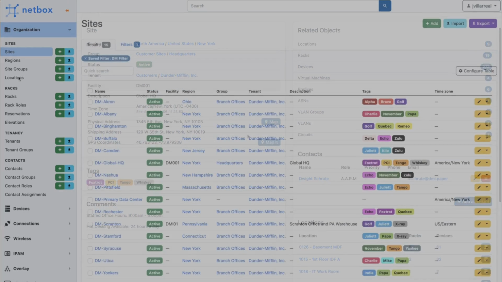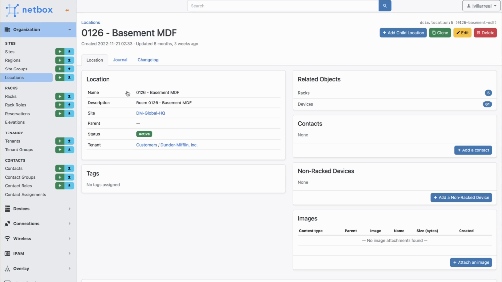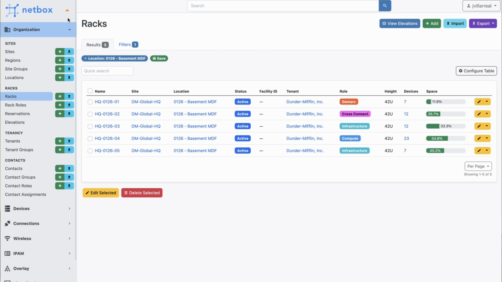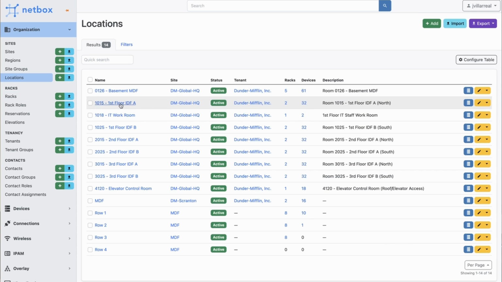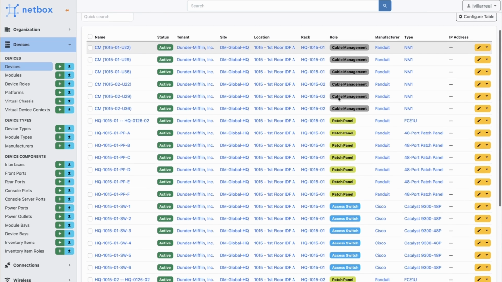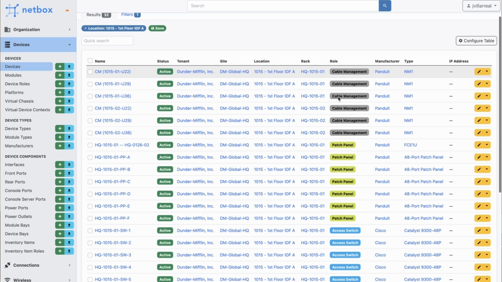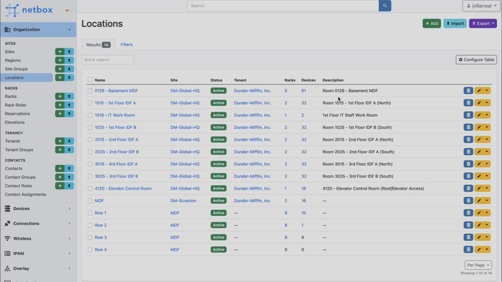equipment exists. Next, I go to locations. A location loosely describes a grouping within a site where equipment can be collected. This could be an IDF, an MDF, a computer room, an office, a data closet, a telecom room, a DMARC room, or really any other place that equipment can physically be correlated together within a site.